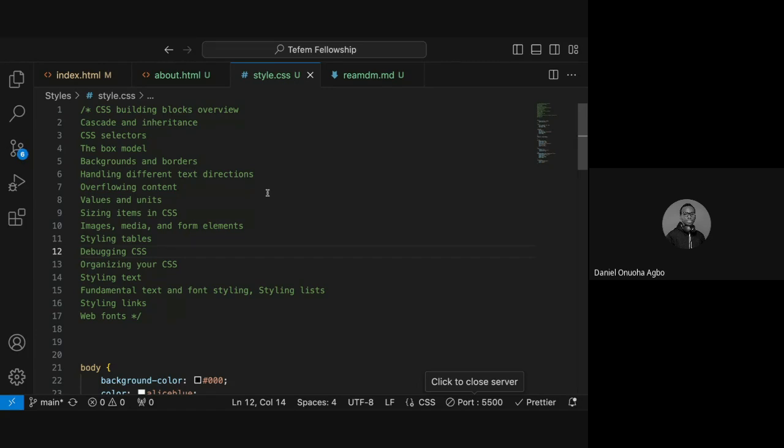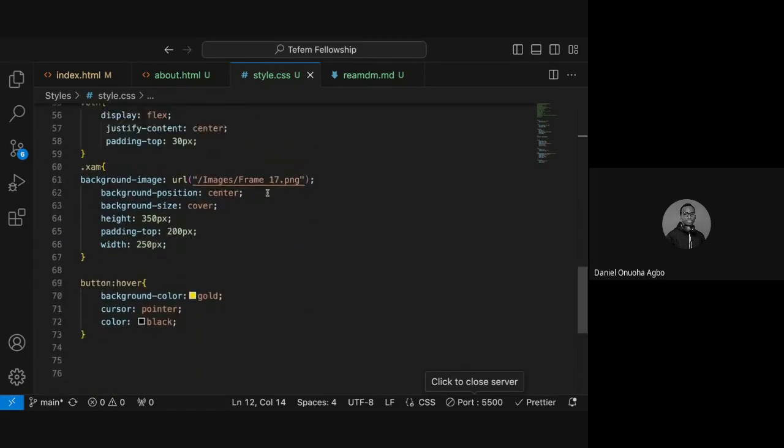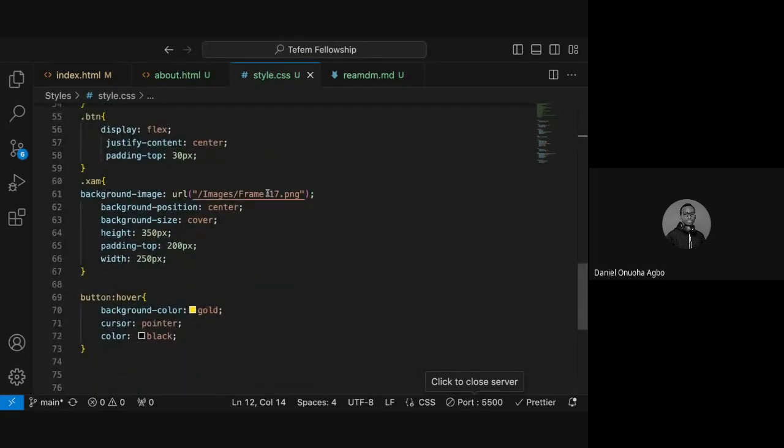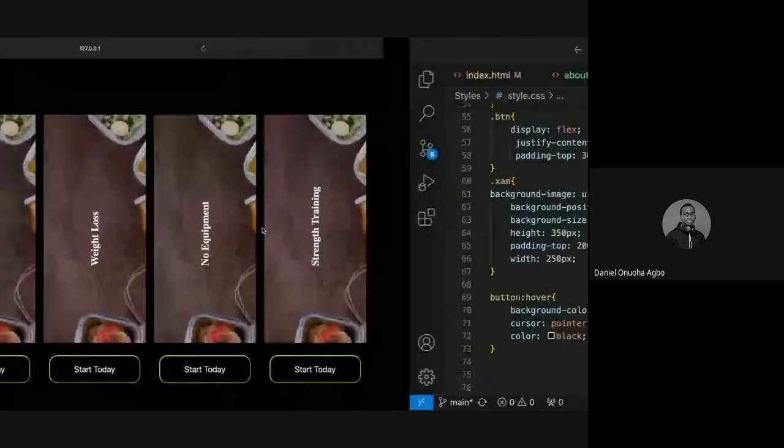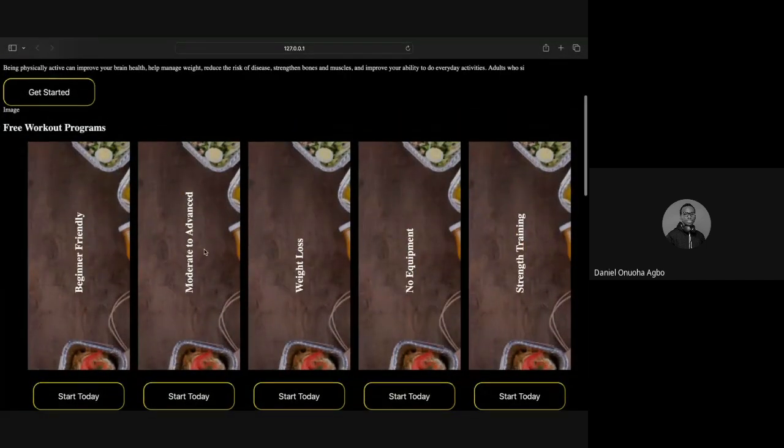So we talked about adding images to CSS. There are different patterns of doing that. Looking at what we had as a project, we are supposed to have a text under an image.